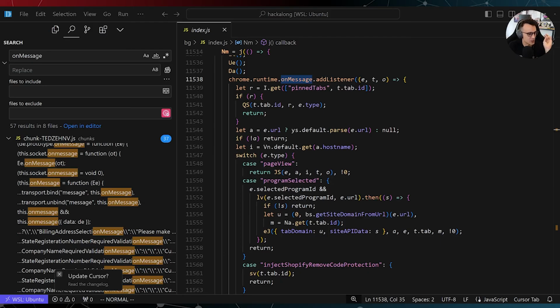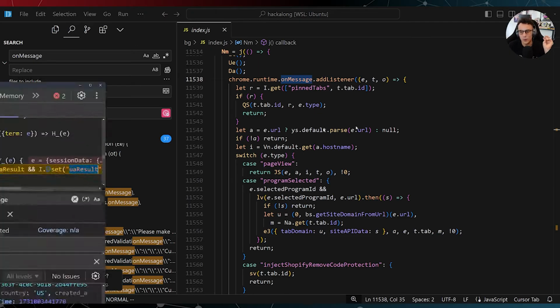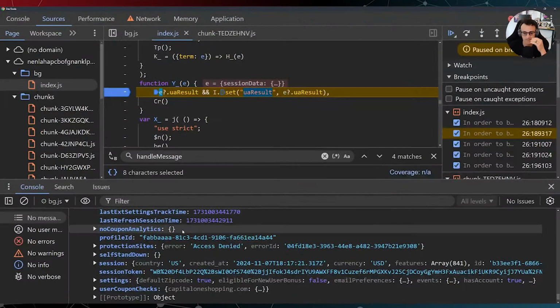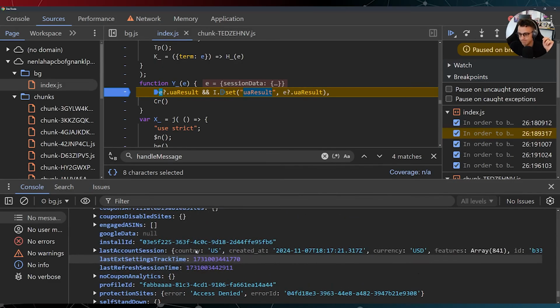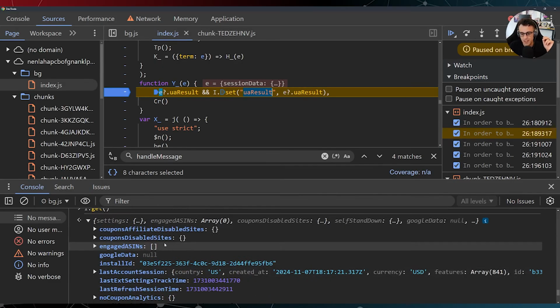I am looking at this in the other page. It does allow us to set this UA result. And I'm wondering where that's used, because that could be a sink point for us, right? I think the best way to check this is just to get an actual legitimate logged-in message and replay it, you know? Yeah, that's what I'm doing right now.